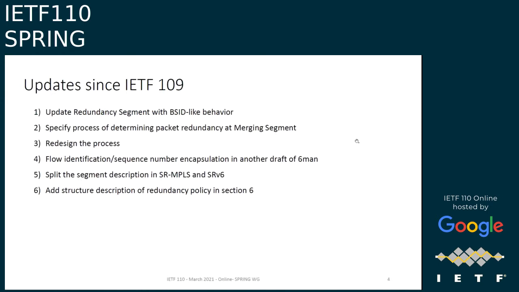And we have the updates since the draft last IETF. I think this is not the latest version of my presentation, but I will try to explain it. We redesigned the process and updated the specification of the redundancy segment, merging segment, and the encapsulation of the flow identification and sequence number, and also added some description of the redundancy policy. We also split the segment description into two parts: one is SR-MPLS, and the other part is SRv6. Next.